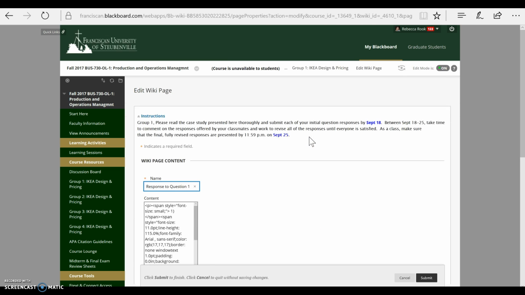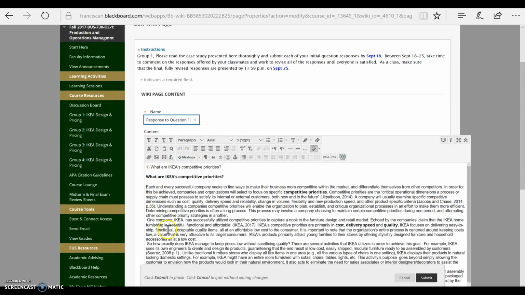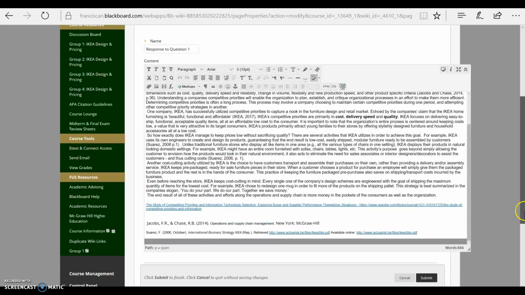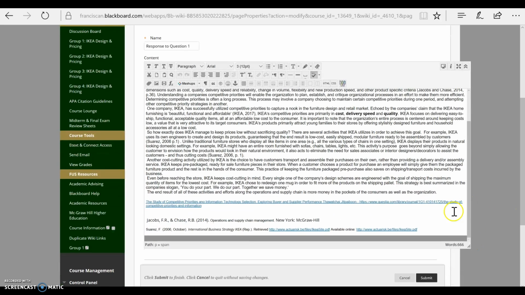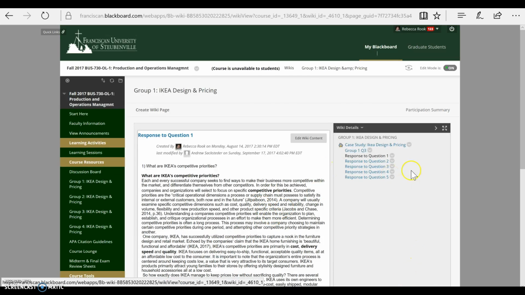When you edit wiki content, it takes you right into the space where I have the question, and then you have the ability to go ahead and reply underneath there. Notice that this student put a nice, well-substantiated response, and at the end, they have their sources in APA format. That was very well done.